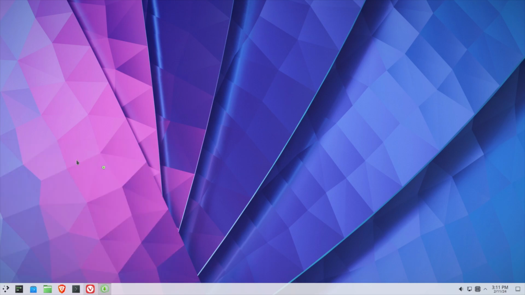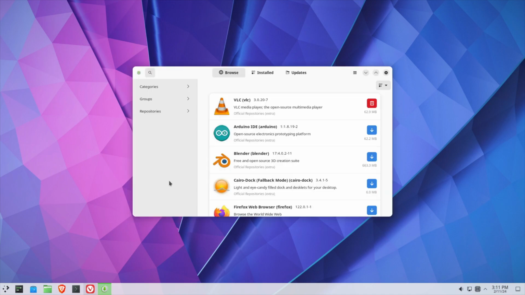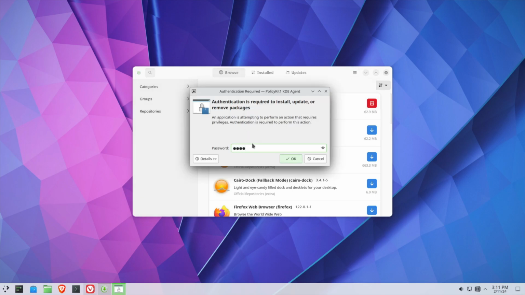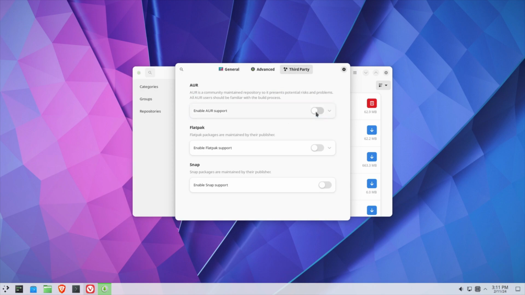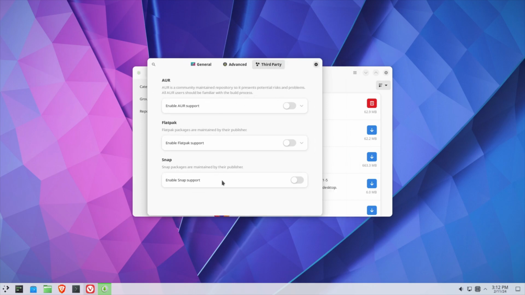And under add and remove software, Pamac, so you can access all that additional juicy software bits that you want, including the AUR if you want. So you could just enable the AUR support. I know this distro also has Flatpak support, so if you want to find Flatpaks and snaps using Pamac, you can just enable them here.